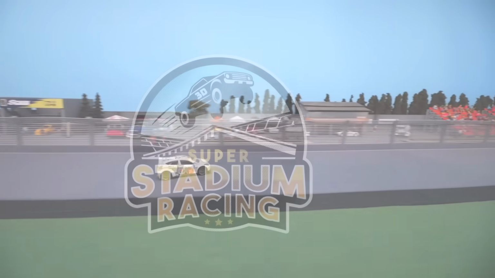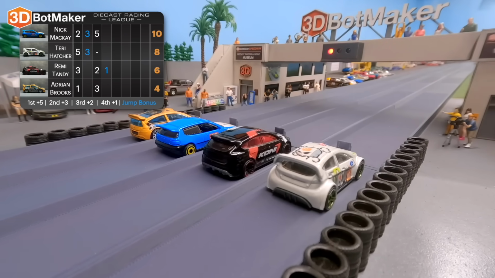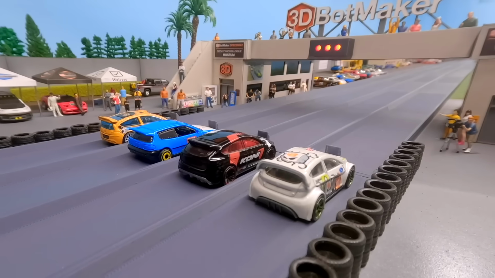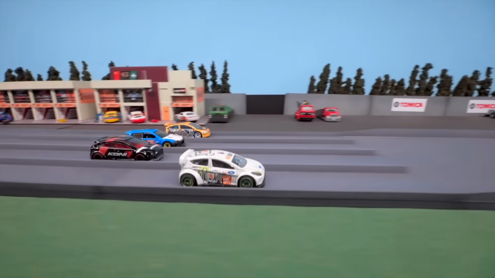Welcome back to Super Stadium Racing here on the 3D Botmaker Diecast Racing League. Here we go with race 3, Nick McKay in the blue Civic, currently in the lead with 10 points. Terry Hatcher in the white Ford Fiesta starting in the pole position here. Terry is really leaving it all out there on the track today. Yes, so far Terry has attempted all the jumps on both races.